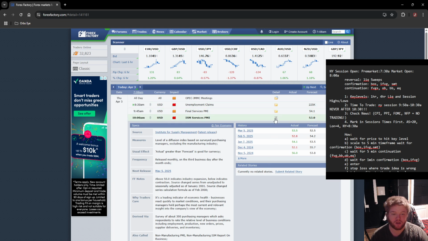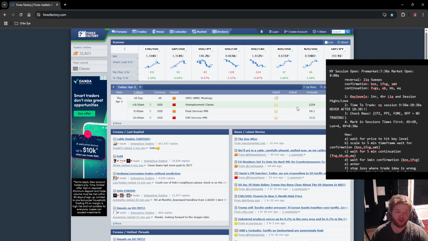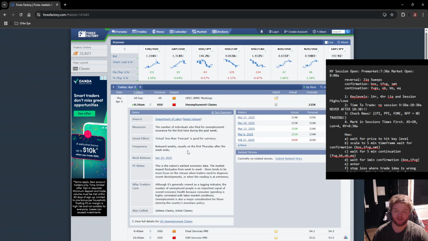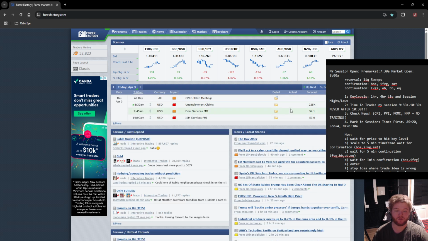8:30 is the first one to hit, so I imagine it will be, previous was 224, 225. I imagine this will be green, and if that is the case, price is going to go up off of that candle, which means we are going to see our leg up first. I imagine this is not going to be a large one, though. We might hit our key level with this green candle here.